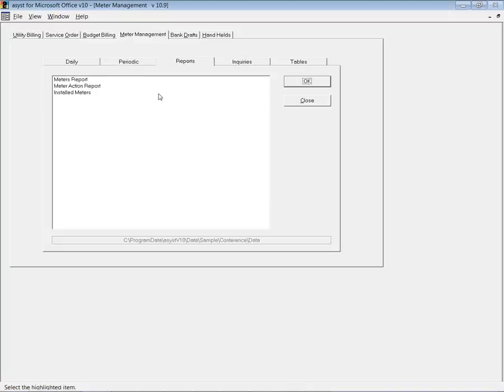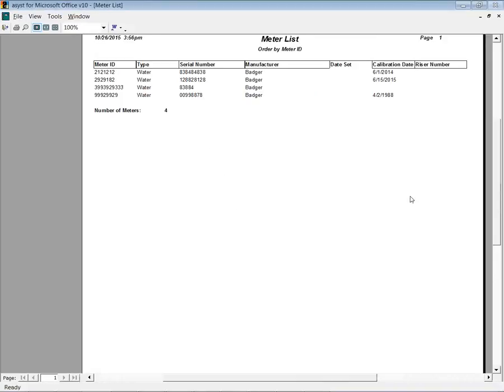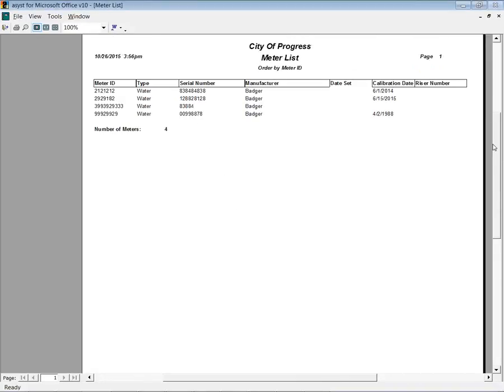You're going to also get some different reports. We have a meter report that you can pull out by status and get a listing. You can also define how you would like that sorted. Once again, you've defined that status so you can manage your utility and get listings based on that status.